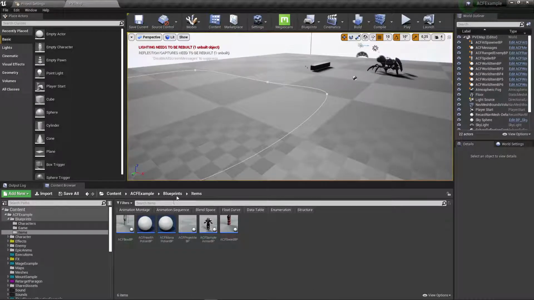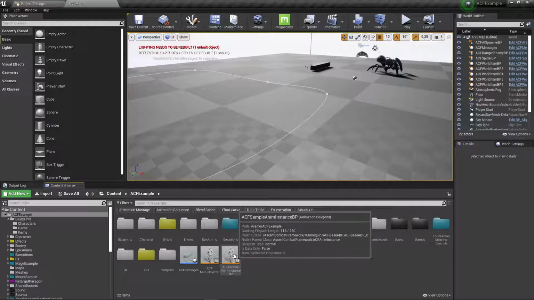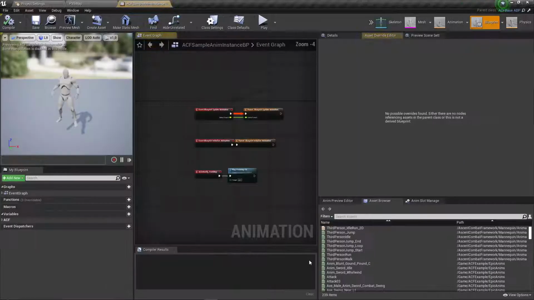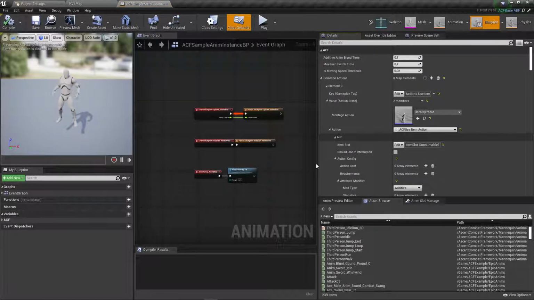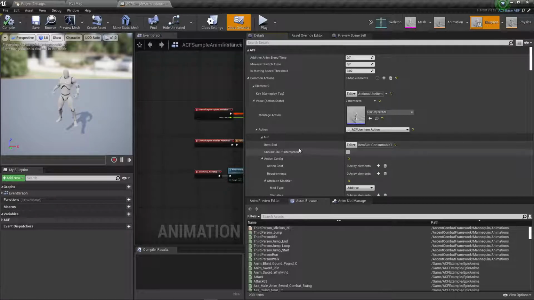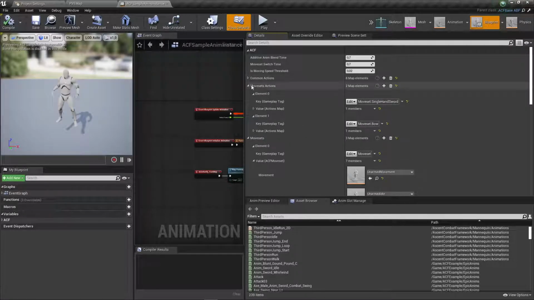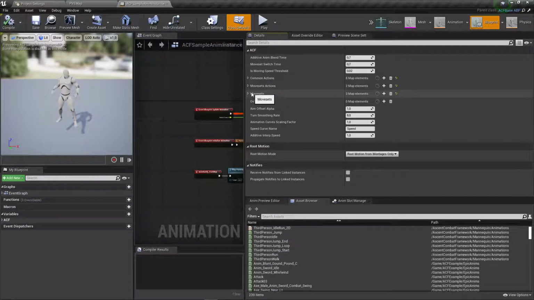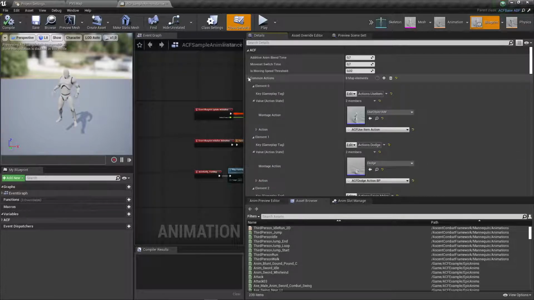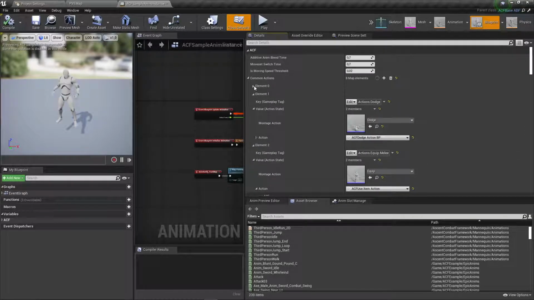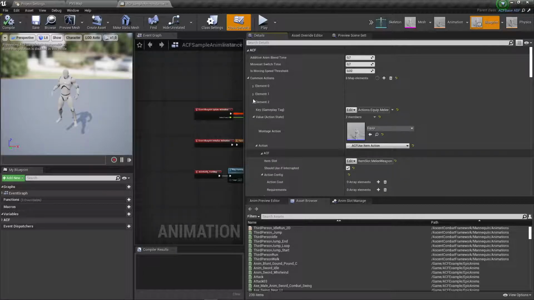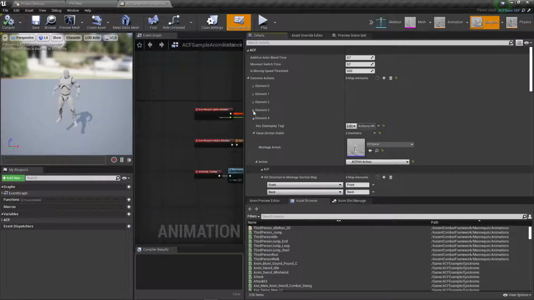So we're going to go back to the example. We go to our animation blueprint of the character, class defaults, drag that over and close everything for the moment. Yep, voila, we are interested in the common actions. Use we did, dodge we don't need. Immediately also not hit, that is hit, so hit.